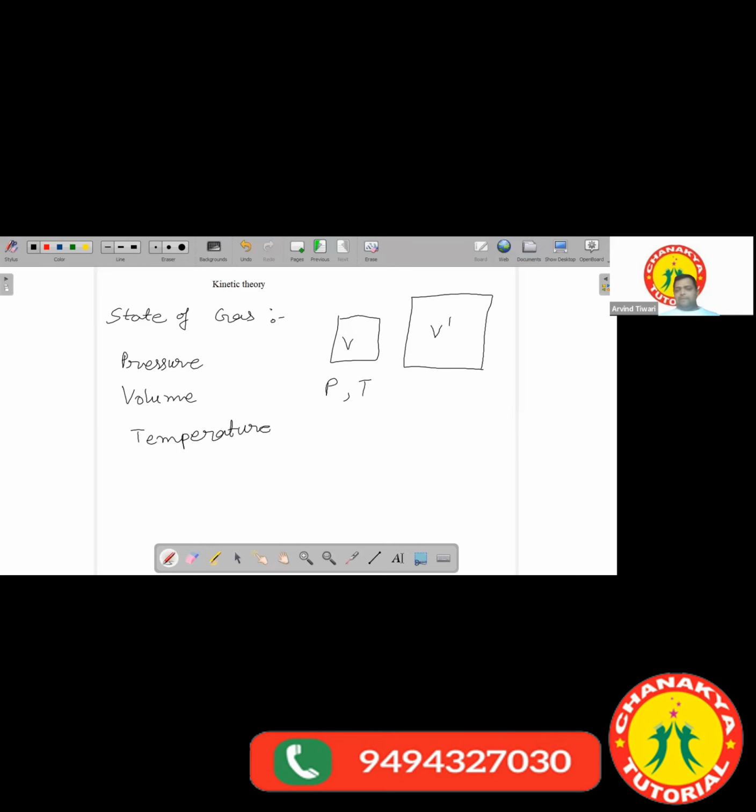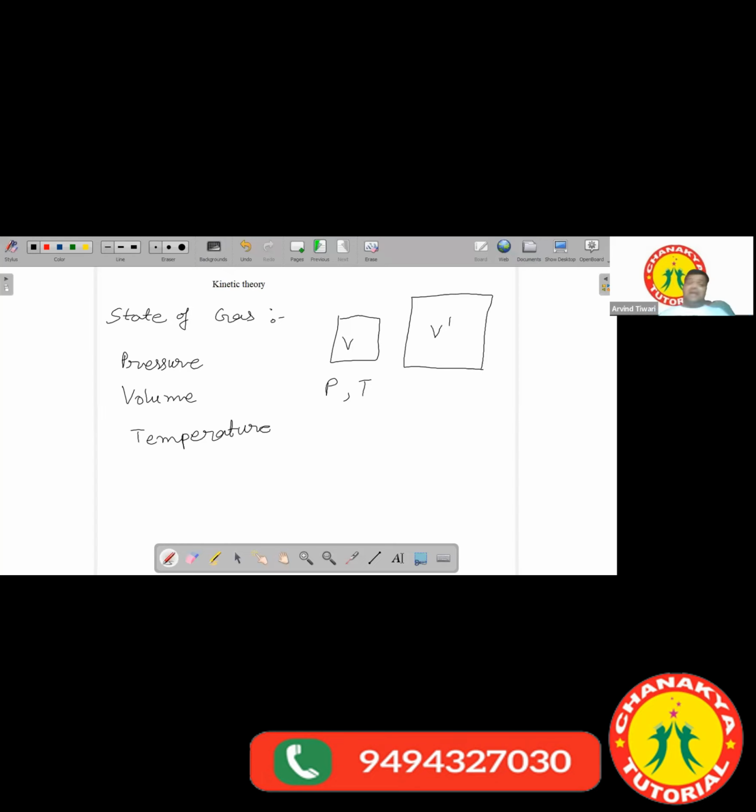To study all these three, we take any one of the variables to be a constant and see the effect of one on the other. Like sometimes we keep the volume constant and take the variation of pressure with temperature. Then we can keep pressure constant and study the variation of volume with temperature. Then we can keep temperature constant and study the variation of pressure with volume for a gas. All these studies were done by different scientists, and they put forward certain gas laws.